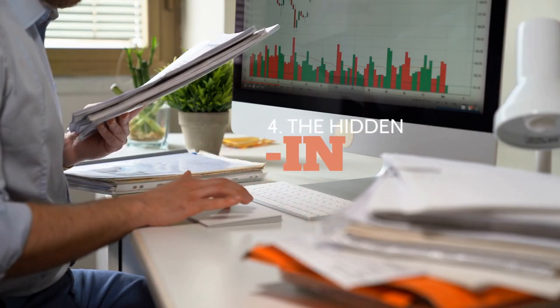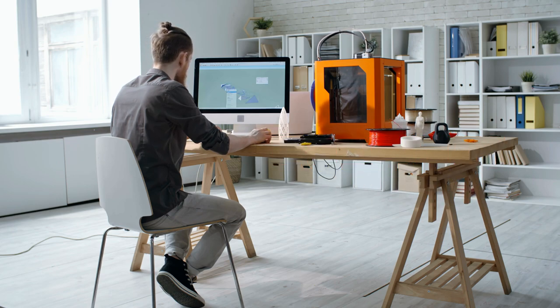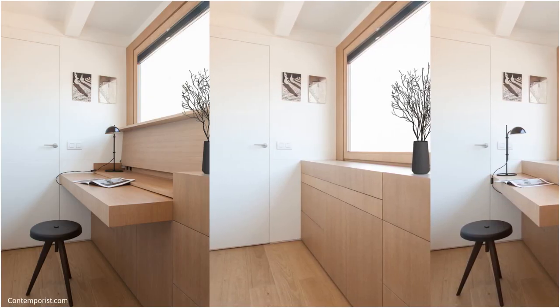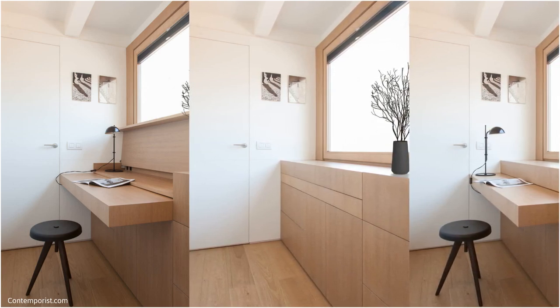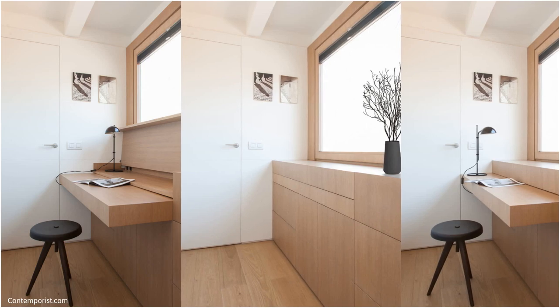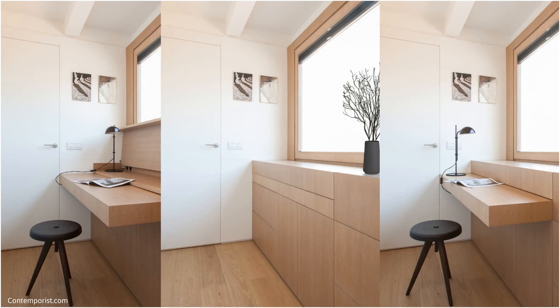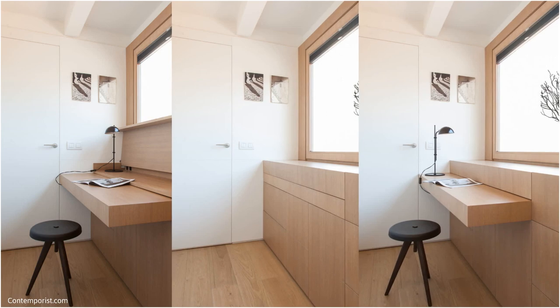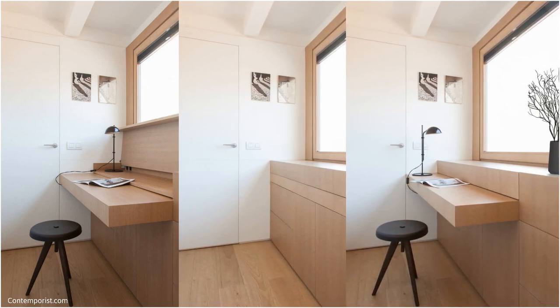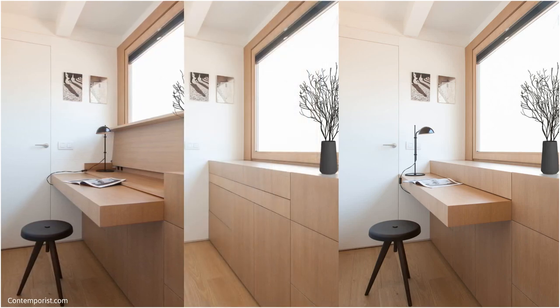Number 4: The hidden built-in desk idea. We have another solution for the work-from-home dilemma. This built-in desk was installed in a small and modern apartment. The drawer conveniently provides much-needed storage space in a tiny apartment, and the clean lines and modern design don't clutter up the room. The multifunctional piece has a hinged top that serves as an efficient workspace. Outlets are also conveniently placed on the desk for additional charging stations and a reading lamp. An extended desk portion sits right below the hinged top for additional working space, and we love how this workspace sits artfully beside the window for natural light.